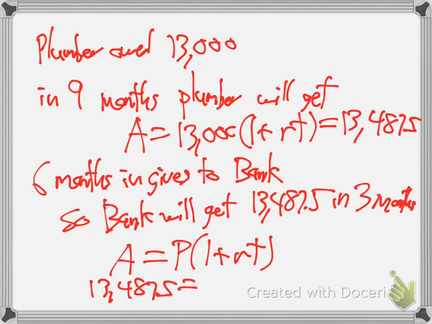So what are we going to hand the plumber today? What are we going to buy that note for? We're going to give the plumber something less. So that's why the final answer is the amount the plumber receives. He receives something less. The principal handed to the plumber, which is lower, will grow to become, in 3 months, the $13,487.5. And what rate did the bank want? The bank says 6%. And that's in 3 months. So that's why that works.